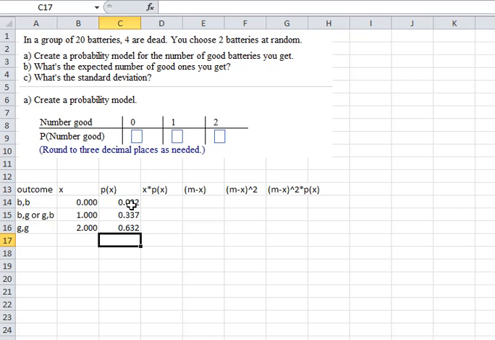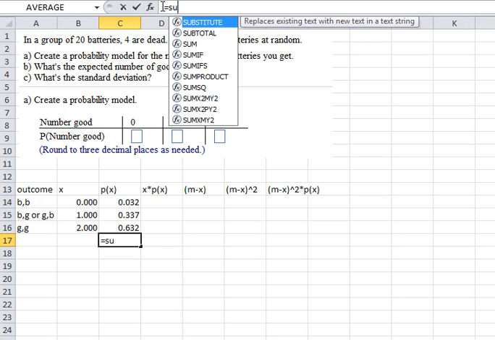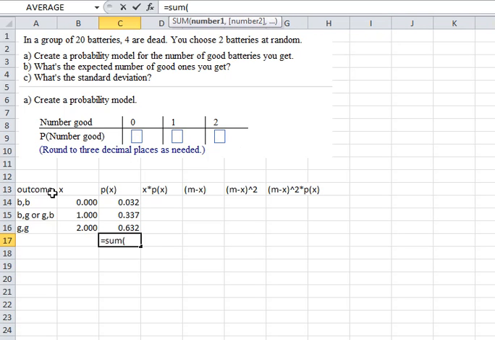Okay, now notice this column right here has to add to 1. Do you see where I am, where they have this black box right here? If I go up to the equal sign here, equals, and then I type the word sum, and then do a parenthesis. I can do this cursor. I'm going to click on it, and then I'm going to drag down, and I'll get it to sum. Oh, sorry. Okay, let me try that again. I want it to sum, so I'm going to back up here, and I click here on this column, and then if I hold the shift and then the down arrow, I can get it to sum that entire column, and it does in fact sum to 1.